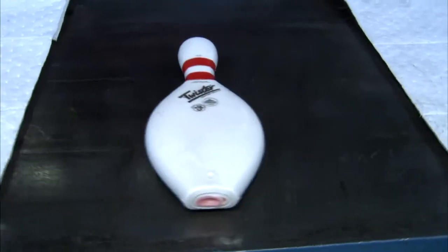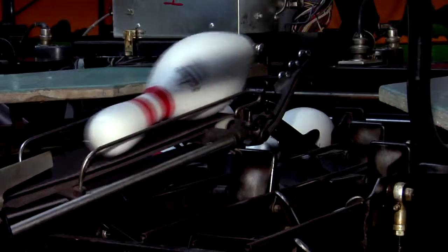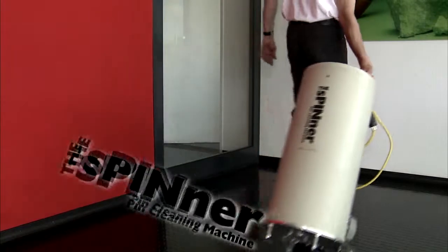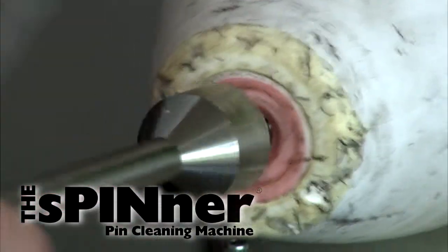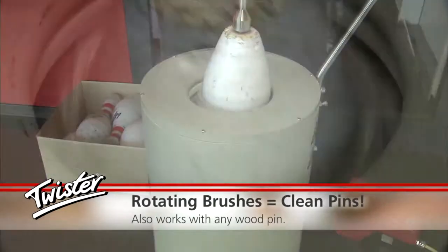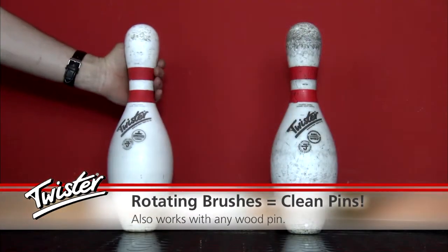An important criterion for the trouble-free interaction of Twister, ball, and pin setter over its long life, with a minimum of maintenance effort. Our maintenance program with the Twister pins is 11 months out of the year. We take them out for one month, we clean them, and we use a pin spinner cleaning machine to keep the maintenance so they look just like brand new. No one can tell the difference between the pins from four years ago without going down to the machine to look at them. With the red stripe, it's amazing.